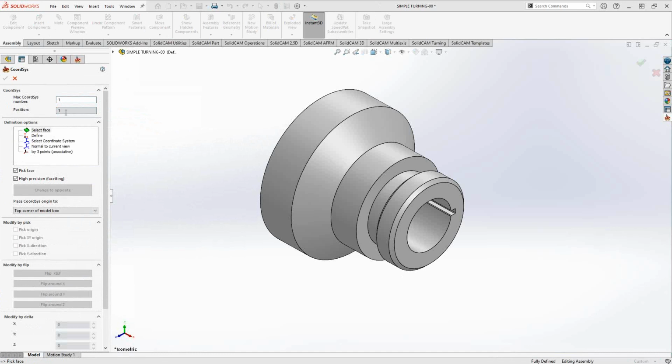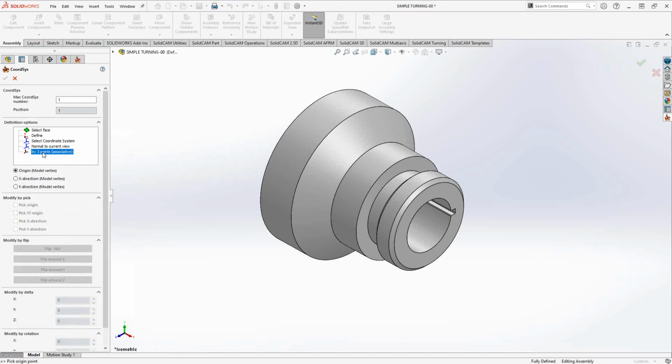But for now, just to basically set this up, we're going to do MAC1 position 1, which is the setup coordinate system. And to do that, we have the 5 options in this list. Really what you're doing here is selecting one of the choices in this list based off the geometry you have available to you. A lot of this is more for the milling side because this is the same interface we use for the milling, but for turning, it still has its functionality. So we'll start from the bottom here.